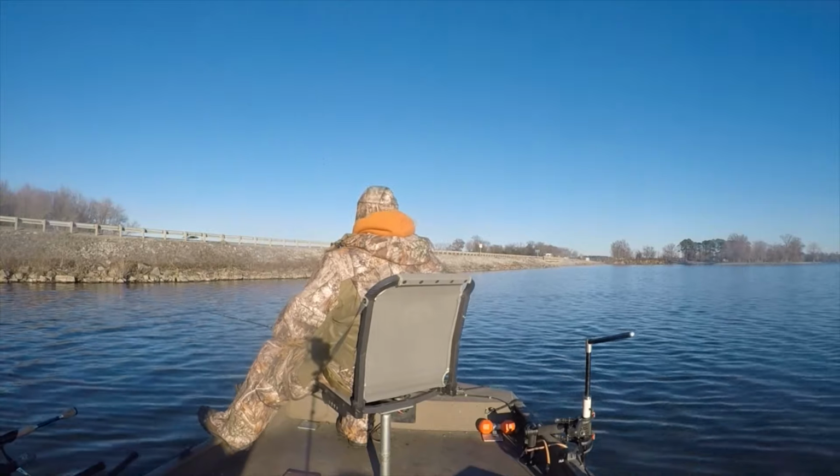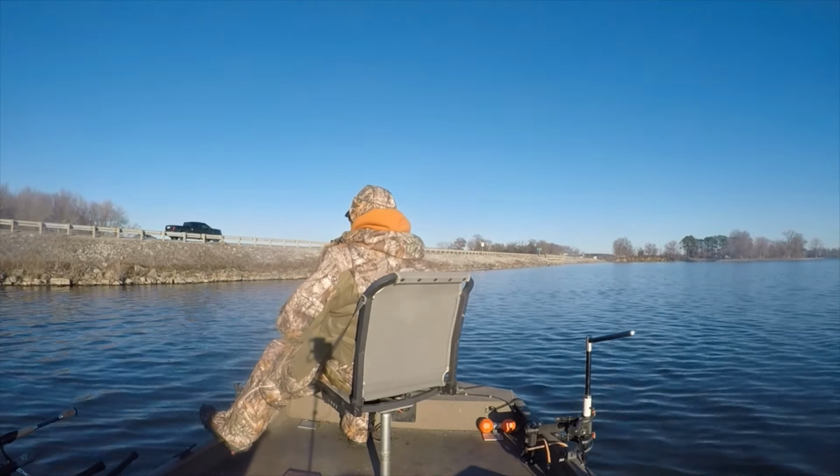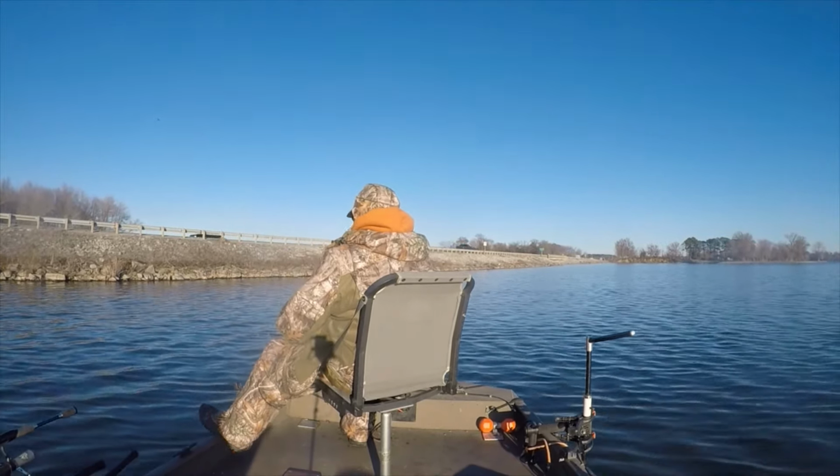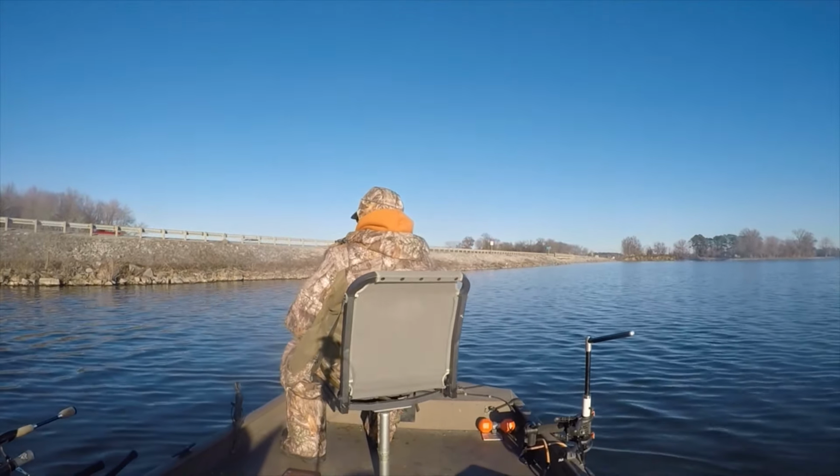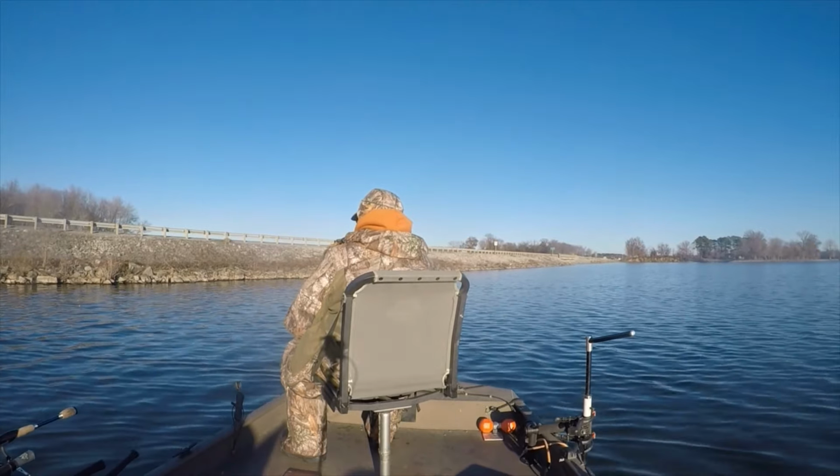So we wrapped up today casting along the rocks on Highway 13, and we picked up a few more before we headed in. I think we had a total of 52 on the day. It was a great time. Until next time, guys.